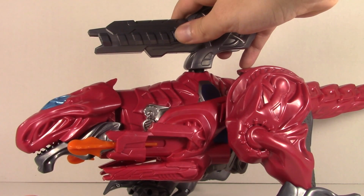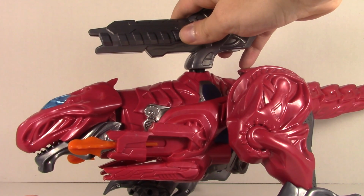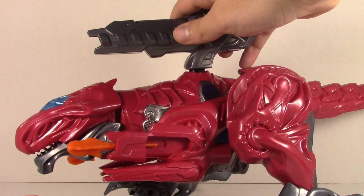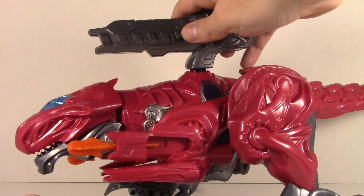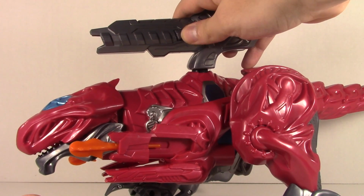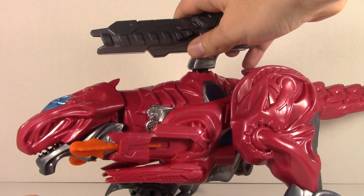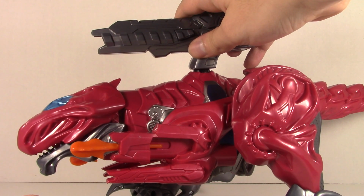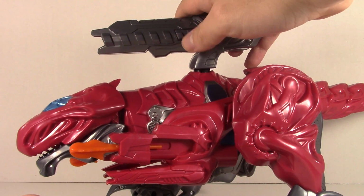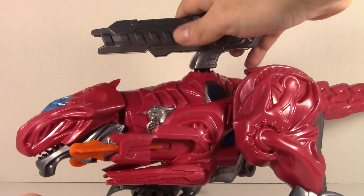So if I press this like 3 times, you can hear the firing noises and the knockback as well. And if I press again, 1, 2, 3. Jason will say 1, 2, 3, and then it'll fire and do another knockback noise, which is probably like some special cannon blast or something.